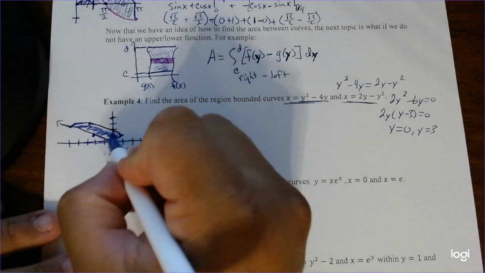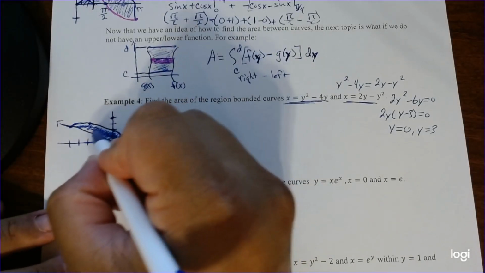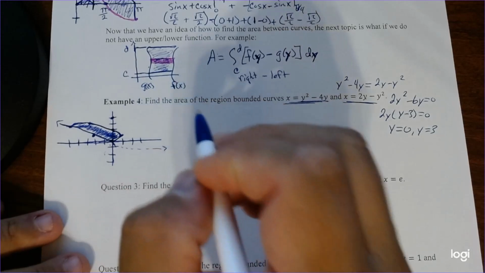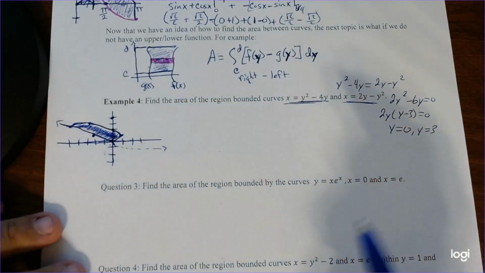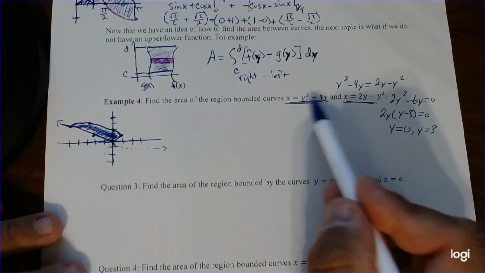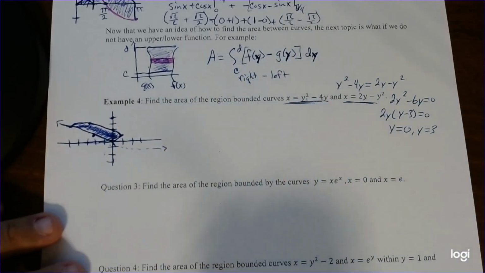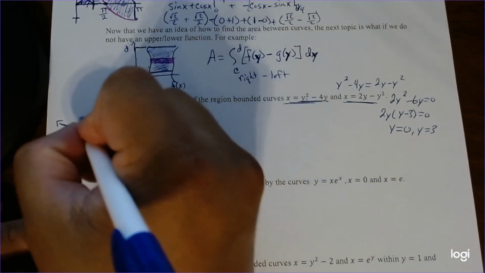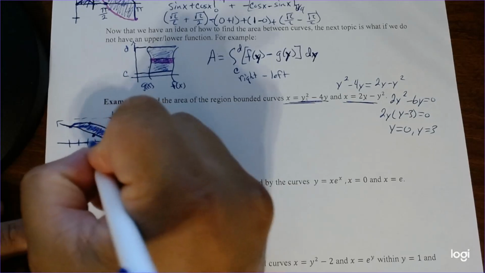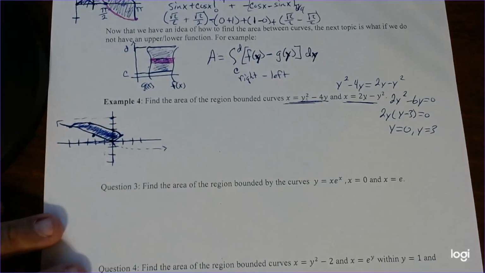Now again, notice you can actually do this with respect to x, but it's going to be really horrible, because you have to solve for y. I'm pretty sure you don't want to solve for y. And that's why we do this kind of integration here. So now it's going to be from this value to this value, bounded by those two curves.